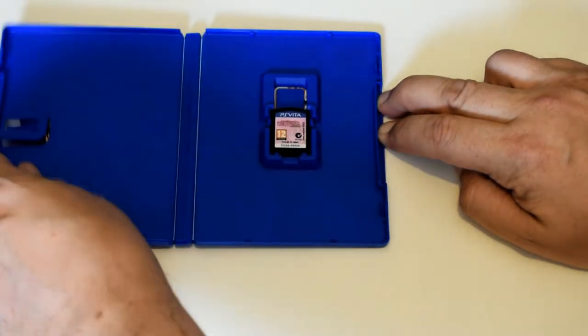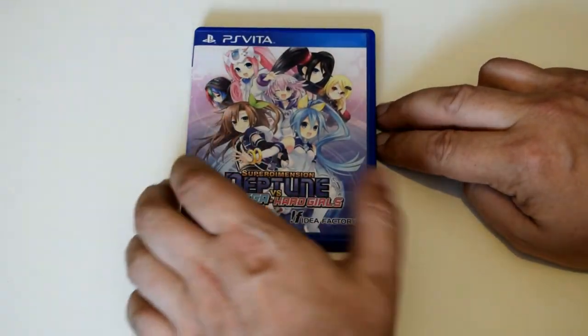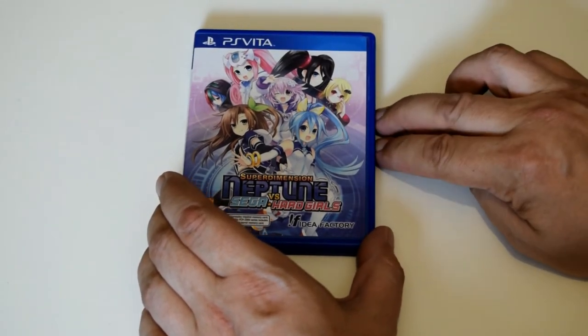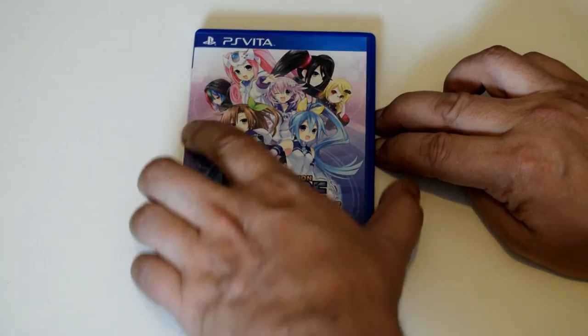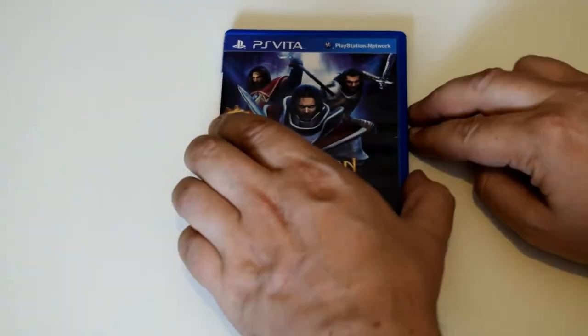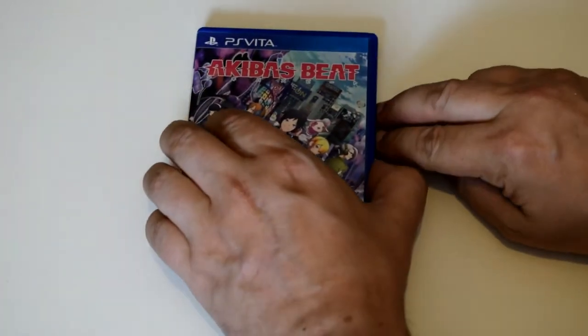So my newer pickups: Hyperdimension Neptunia Rebirth 2, Super Neptunia versus Sega Hard Girls — these were all brand new. They were traded in like hours before I bought them in a game shop here in Dublin called CEX. Apparently they're all sealed and they had to open them up — unbelievable. Usually you just get the cartridge. Hyperdimension Neptunia U: Action Unleashed — it's always good to unleash action. Dungeon Hunter Alliance — don't know much about this, picked it up because it was cheap. Akiba's Beat — either a fighting game or a role fighting game.